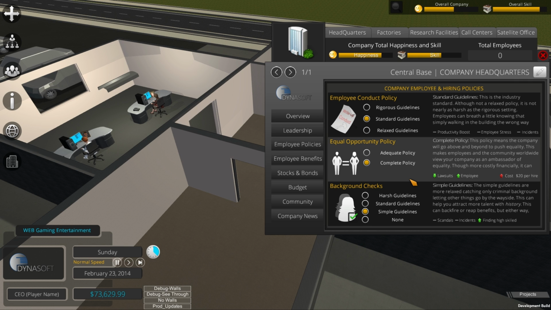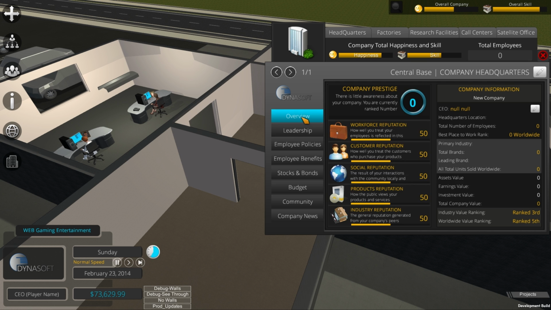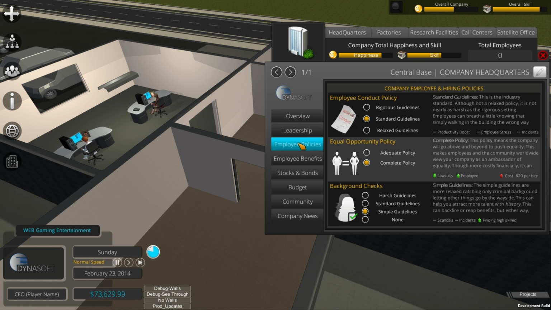So this is one of those policies that directly affects the workforce reputation. Okay, now last but not least, background checks. If you do harsh background checks, scandals go down significantly. You can have scandals and incidents in the game.